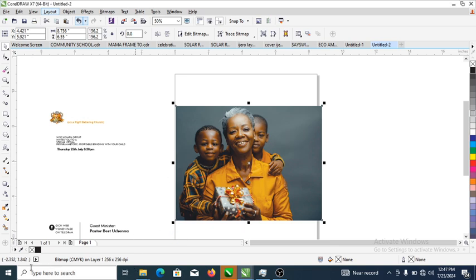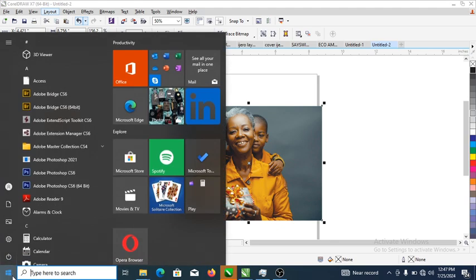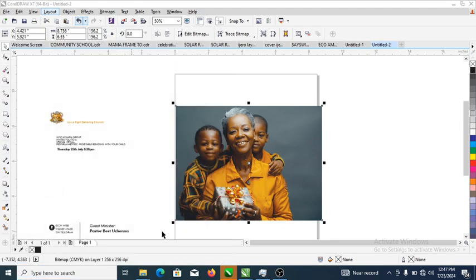Good. So let's go over to Photoshop, hit on Photoshop, then it will open up. Let's launch that at first. Wait a while for that to initiate.